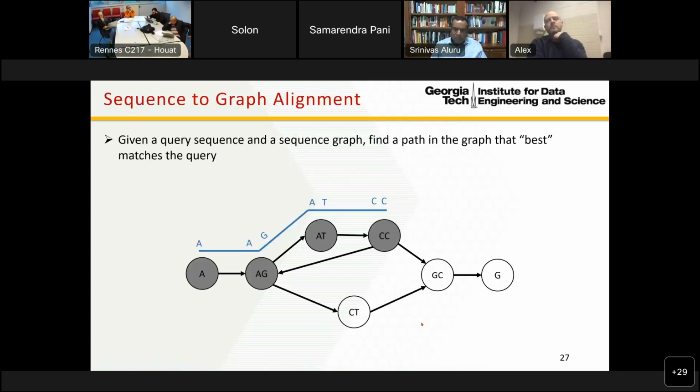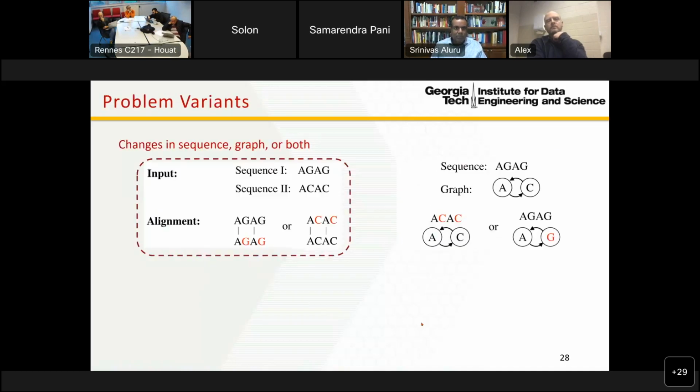So sequence to graph mapping, again, all of you know this problem, so I can go through the intro slides very quickly. The one key thing I want to note is that when you're trying to do a sequence to sequence mapping, we have all of these things like, hey, what should be the scoring model? Hamming distance, edit distance, affine gap penalty, linear gap penalty, and all of those things. And you have the type of alignment. Is it global, semi-global, local, and so forth? So you have all of those complexities when you do sequence to graph mapping.